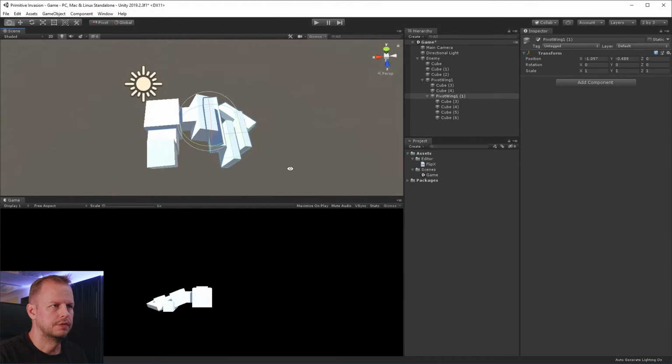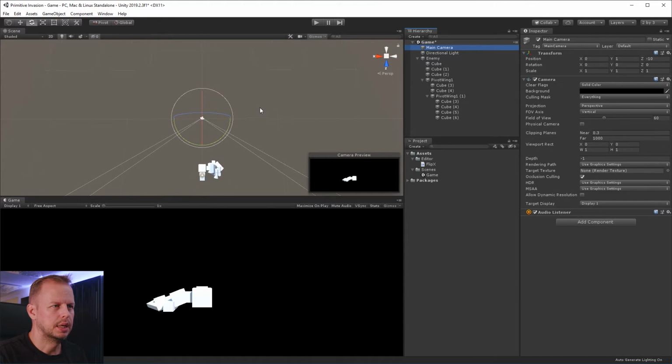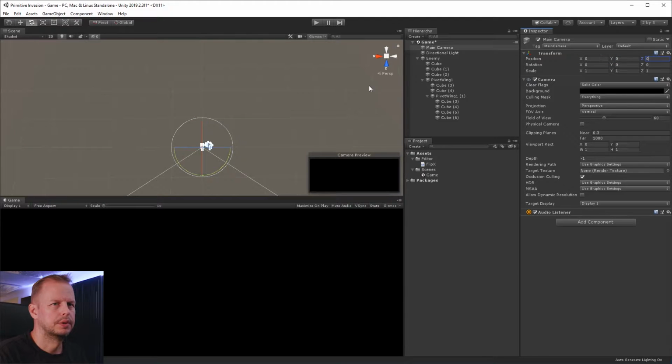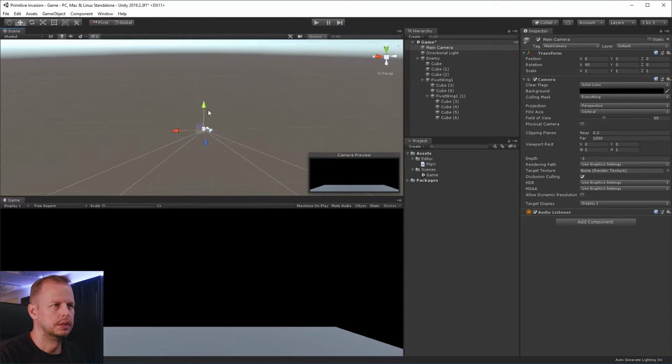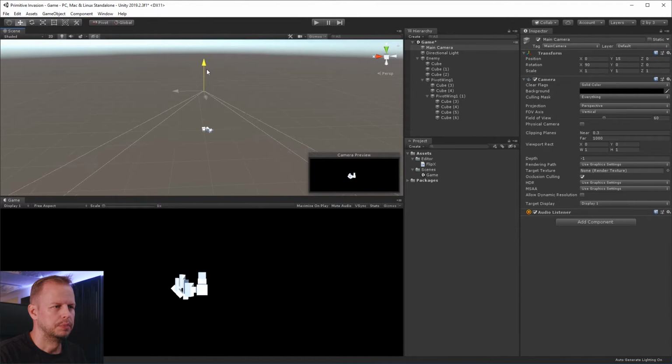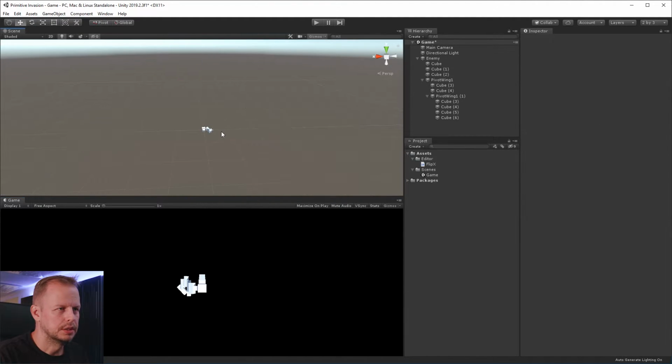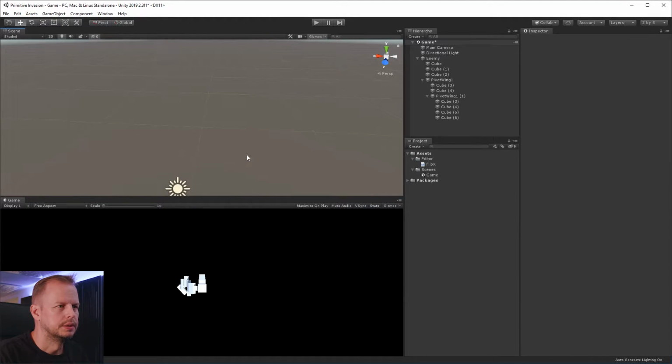Yeah, and let's flip this camera as well. Let's put the main camera so it's looking down. Zero this out. Look down, is that 90 degrees? Yeah. Then move it up. So now we have something that's already starting to look a bit like some weird wing or something like that.